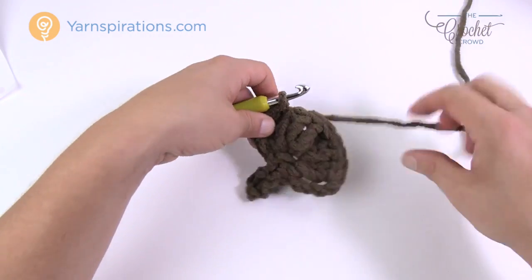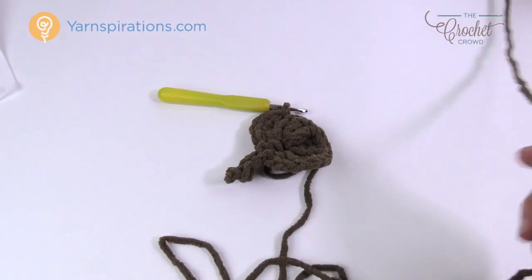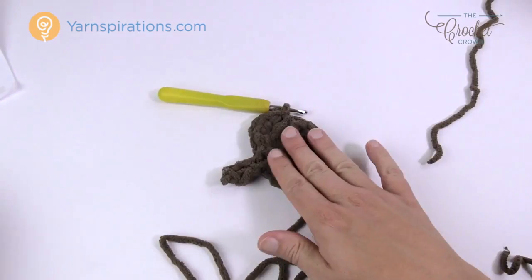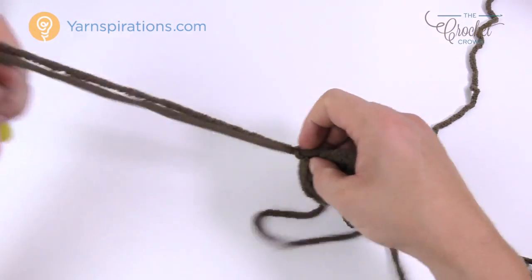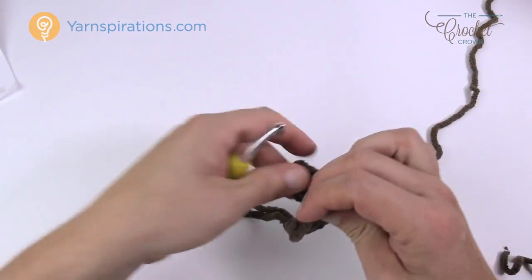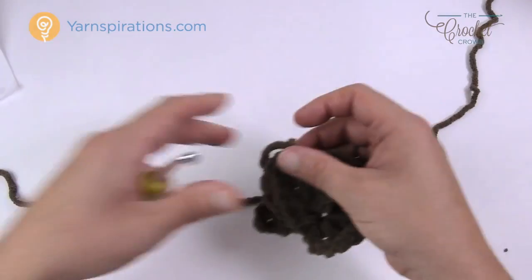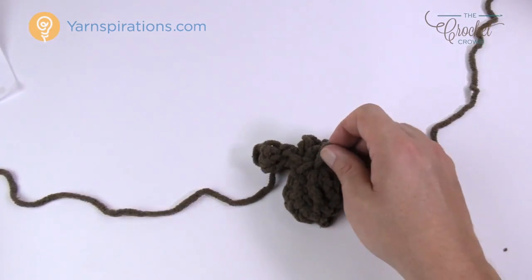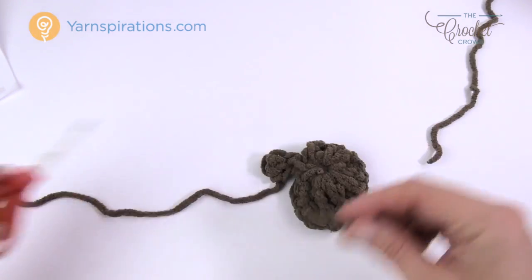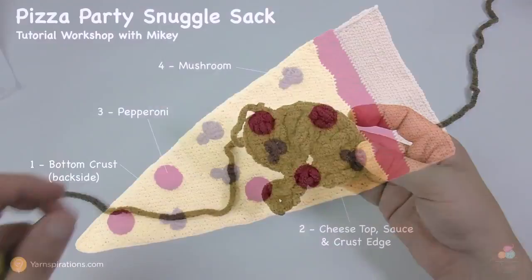like so. So now I want you to pull some extra strand of yarn. That'll be your sewing strand, and I want you to yarn over, pull this through that loop, and that will be your sewing strand all ready to go, and just trim off any loose ends that you would have had right in the very beginning, and it'll be right in the center. That's where that is. So just trim that out, and now you have to do a total of 6 of those, and then you're gonna be ready for the final assembly after that.